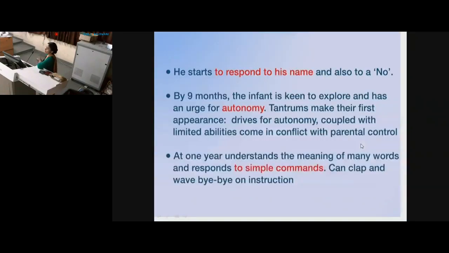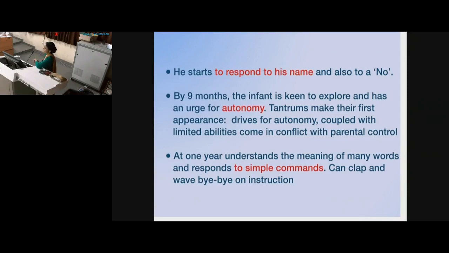So now he starts responding to his name. At around 9 to 10 months, he understands the meaning of no. If you tell him no, then he'll stop doing it. He knows his name. If you ask him what is your name, he'll be able to tell what his name is at around 3 years of age. But at around 9 to 10 months of age, suppose a child's name is Ravi, they call him Ravi at home. If they keep on saying Ravi, Ravi, Ravi, you'll find he looks at you. So at 9 to 10 months, he knows his name is Ravi. But if you ask him what is your name, at 3 years only will he be able to tell you, my name is Ravi. So being able to speak is something else. But knowing that this is your name comes around 9 to 10 months.